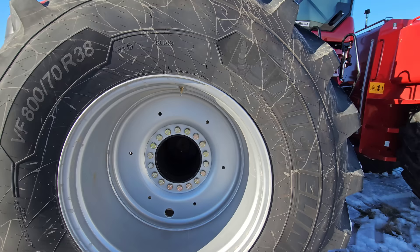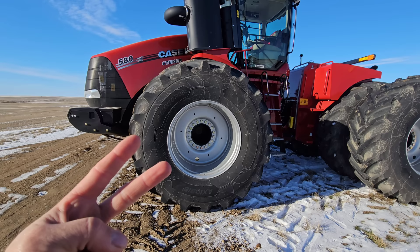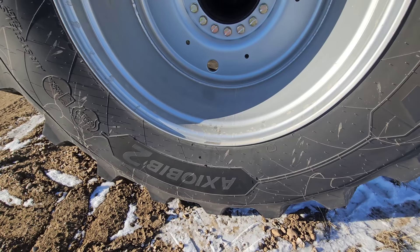I've talked to my tire guy. A lot of guys really like their LSWs. I had these Michelin Axiobibs on a couple of those Fendt 1050s — I think I had three of them. I really did like them. I squatted those tires right down; they were 750s. I'd actually squat them and put four bars on the ground, run them like four PSI — next to no PSI. And they pulled really awesome. Tires did.